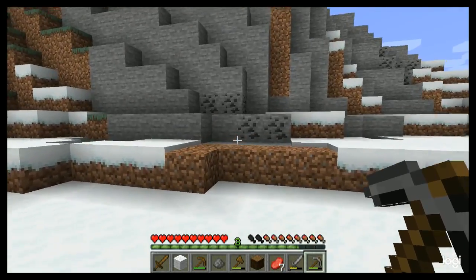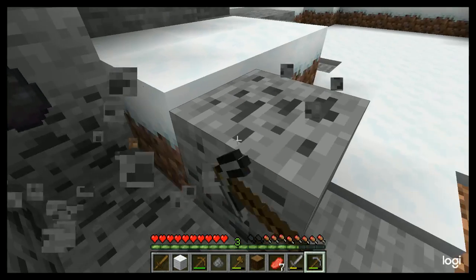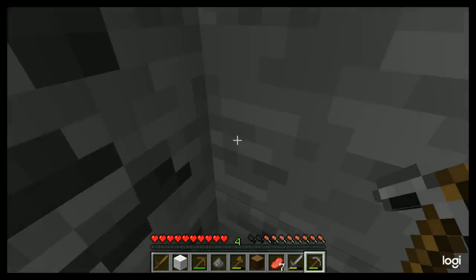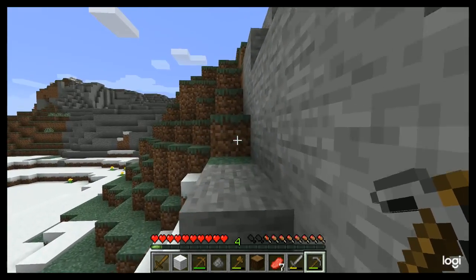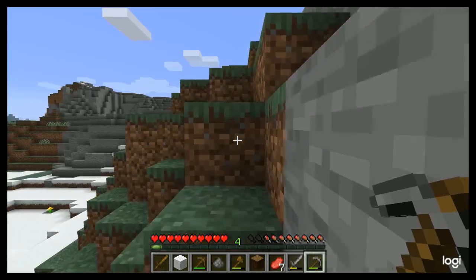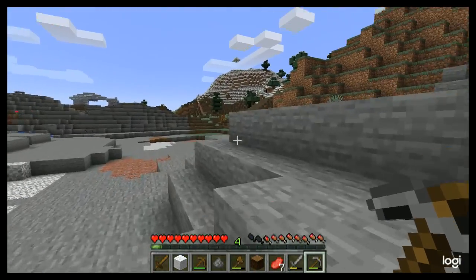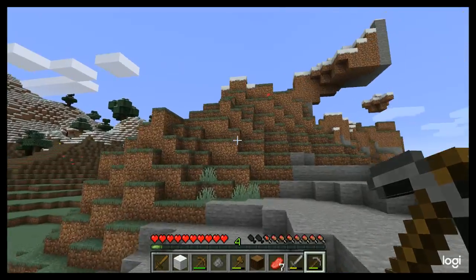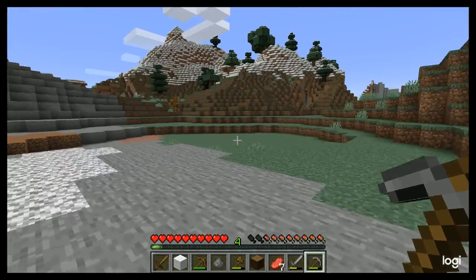Alright, I can use my stone pickaxe. Maybe I can find some good stuff. What I need is sand. I need sand. That's what I needed. Huh? Anything around here, huh? Llamas. Okay. I don't need llamas.